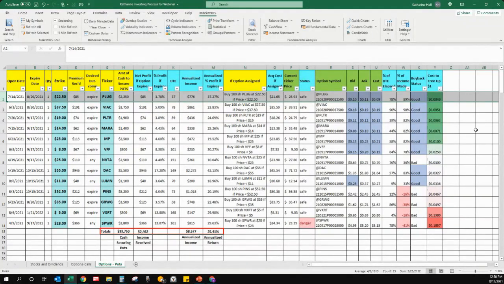So if I need cash or if I have another opportunity where I could use this money for something I think is even better, then this quickly tells me which put to buy back. I tend to stay 100% invested with either the puts or the stocks. And so when I need money, I often do need to buy something back, and I do that with the puts.